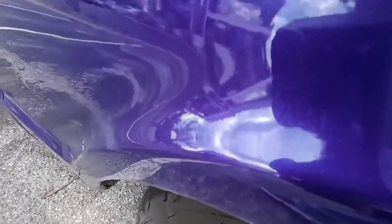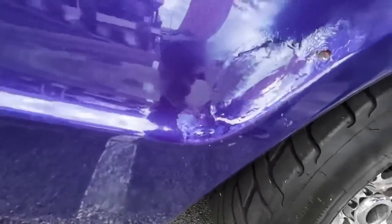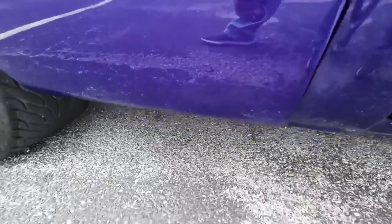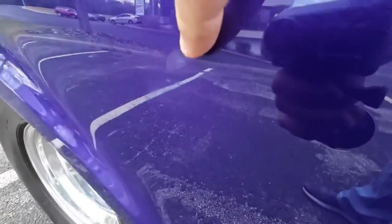Back down the fender here, big spot that's been touched up there in the middle too. Bubbles at the bottom of the door. Chip there. I don't know what's up with the weather here lately, but it has done nothing but just bring storms and wind in every day. Little dings.